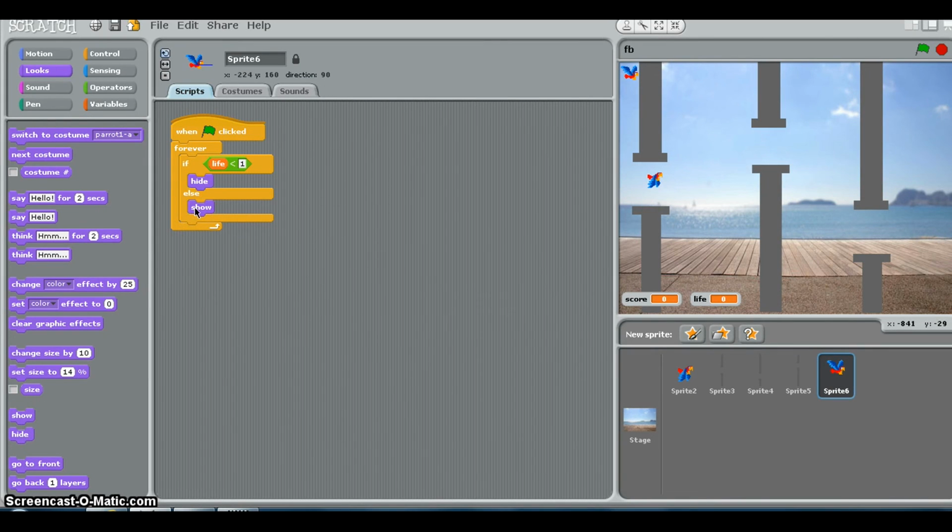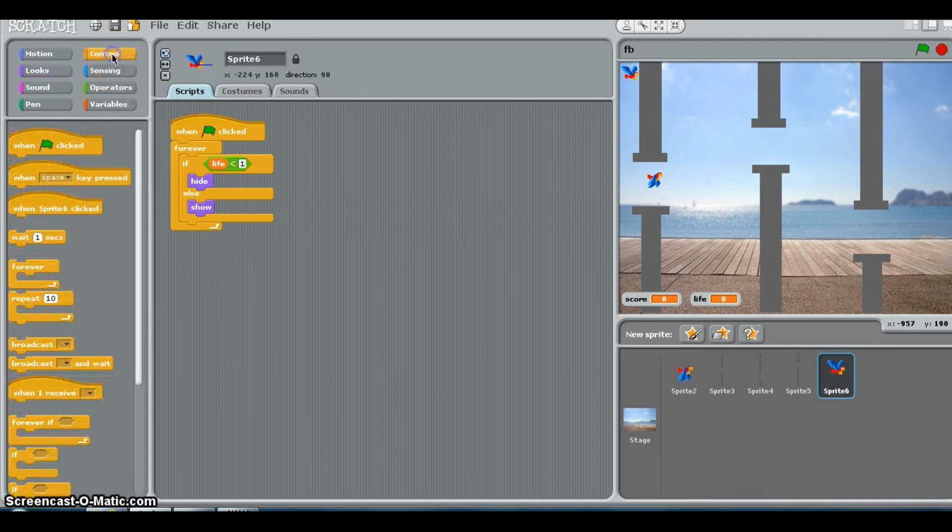I'm also going to add one more script here to say which of the lives are present. In order to do that, I just added the when flag is clicked, and I would go again forever. In this forever loop, I am going to add an if condition. If there's only 1 life left, this sprite here should rapidly change its color, telling the user that, hey, look, you got only 1 more life left and you got to play very carefully to save that life.